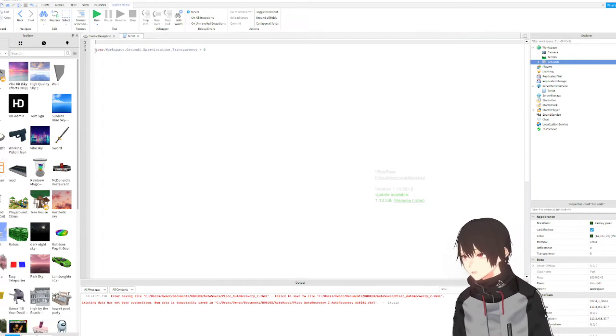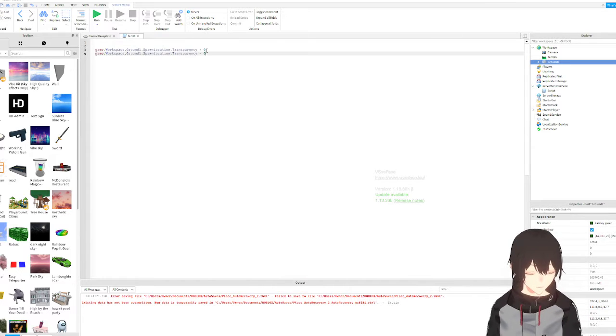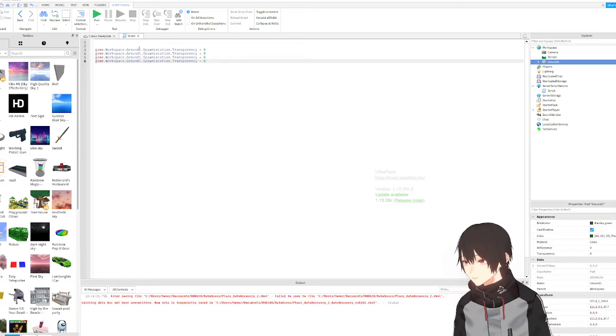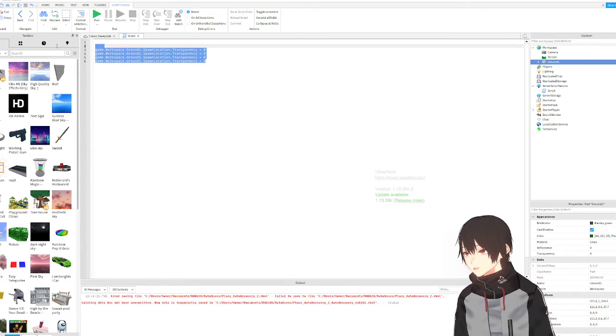But if you're mentioning this a lot, like Control C, let's just say we have it like this many times, it starts to get a little messy and takes forever to keep writing out.